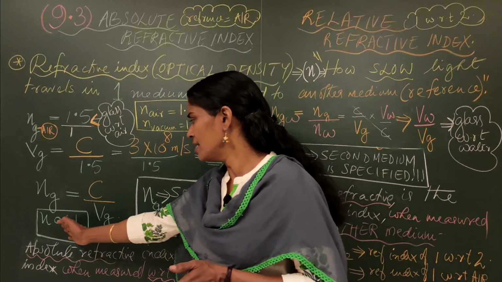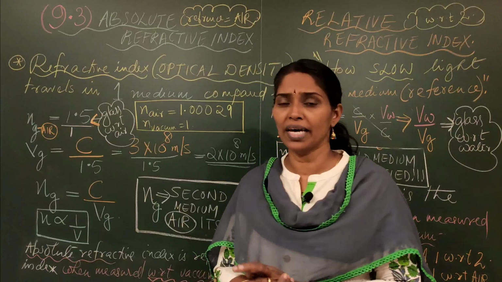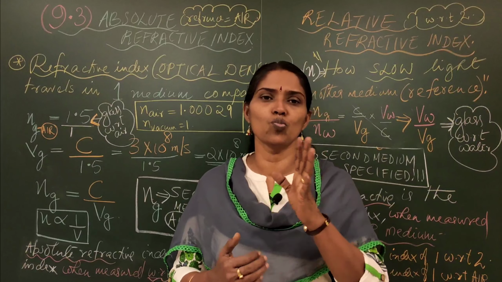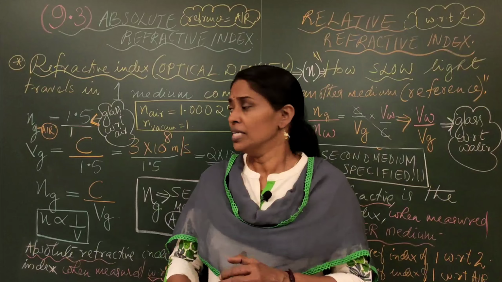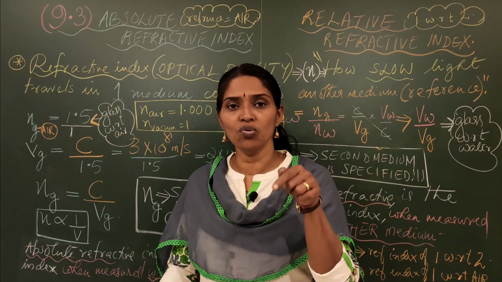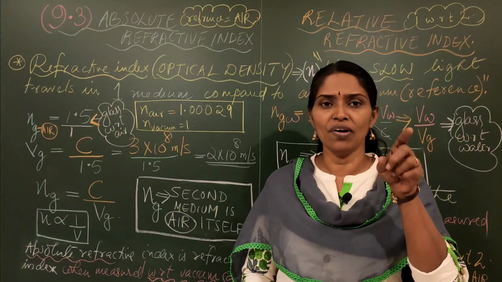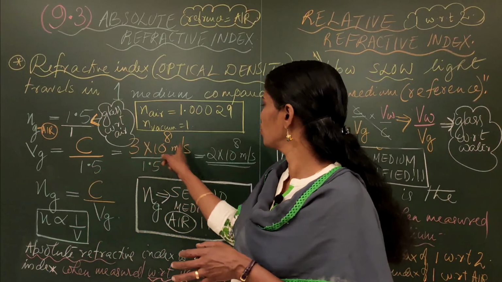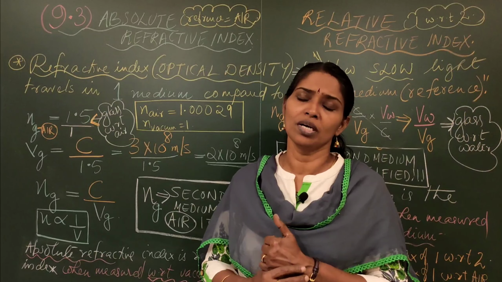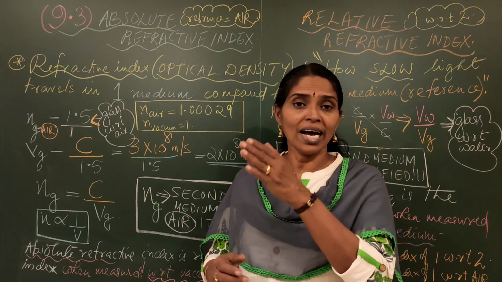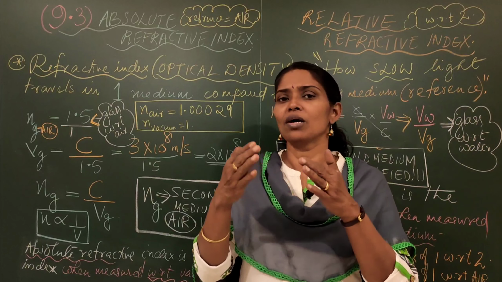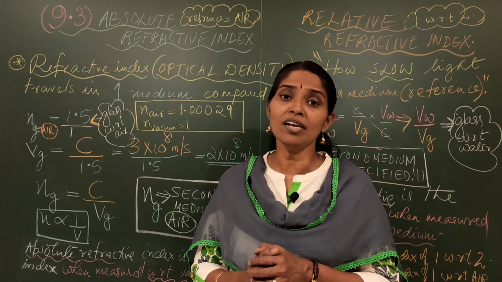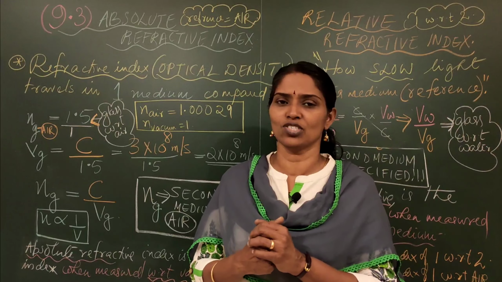Okay. So n is inversely related to v. What do you infer from that? If n has a much larger value, for example diamond, which is 2.4, what do you infer? C divided by 2.4 will be the value of the velocity of light in diamond. It's much less than 2 into 10 to the power 8. As light goes through diamond, the velocity is reduced by a factor of C upon 2.4. That much slower the light has to travel.